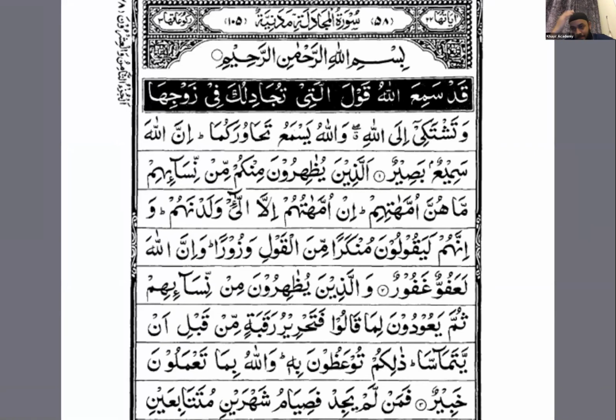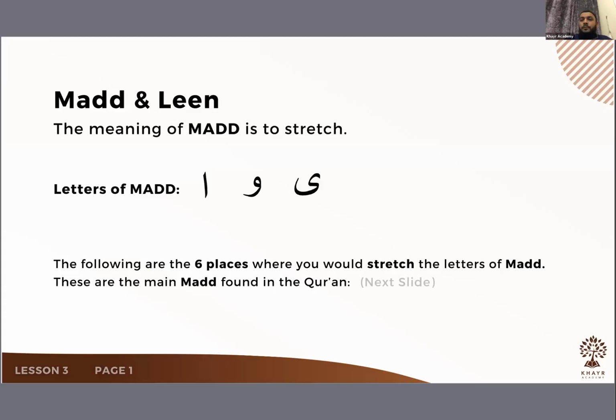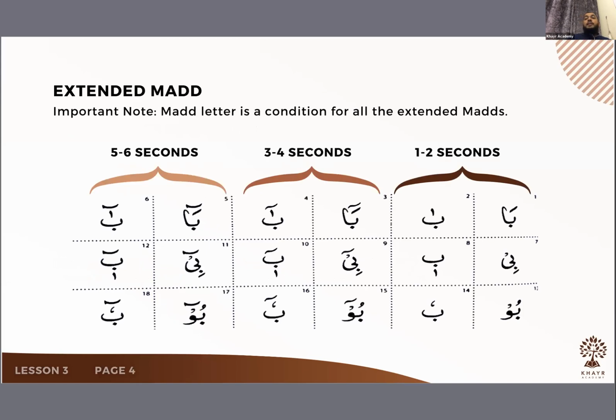If you have your phone next to you, just take a picture of this one. Just take a picture of this extended mud, and I'll explain it to you when mud becomes extended, like a small hamza and a real hamza. Done? Yeah. Okay, is everyone done? Yeah. Okay, now let's go back to the Quran, inshallah.